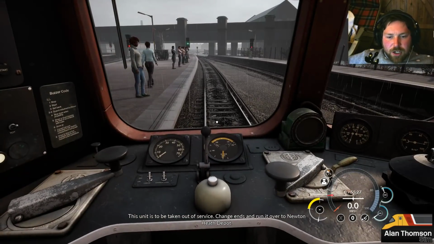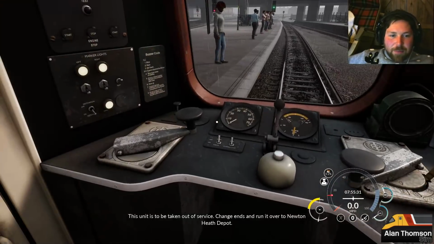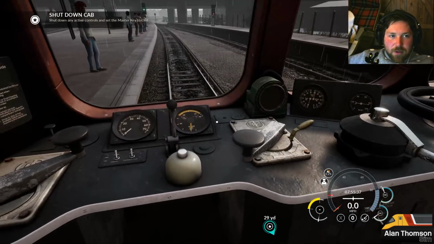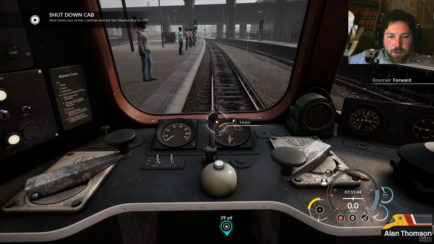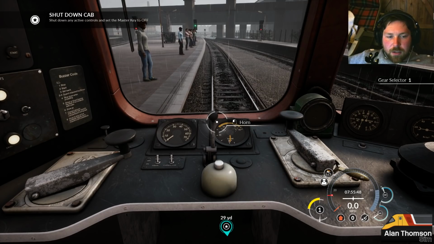You can take out of service, change ends and run over to Newton Heath Depot. Wicked! Going to a depot. Haven't been to a depot yet. White. Off, because we're not going anywhere. Yeah, that's all been done. Let's get you into forward. Into gear.